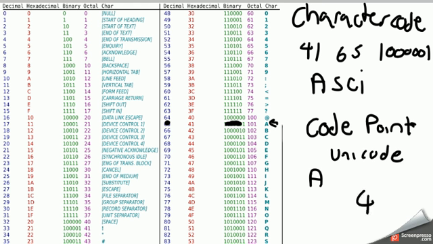So it'll be 41. But not just that. It would also be 2 zeros before it and a U plus.